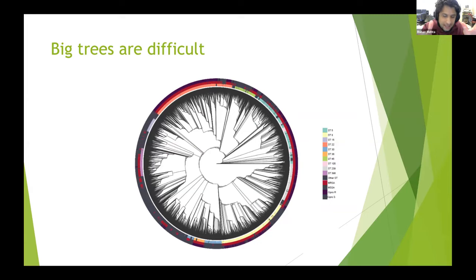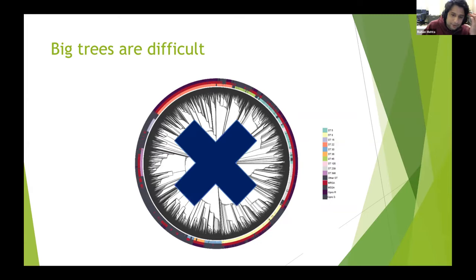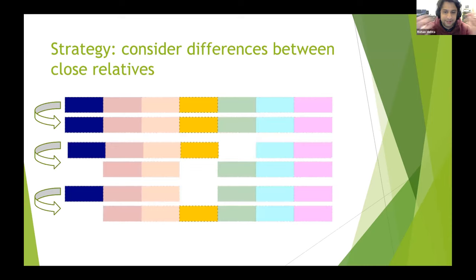The solution I had is let's turn out most of the tree. Let's only look at the thing that I think will be the strongest signal of genetic interaction in these accessory genomes, which is whether or not there's differences between the most closely related samples, pairs of samples in the dataset. In general, if you have closely related samples, you don't expect them to differ very much. If they do differ, that's interesting. If they differ in the same way for different genes, that's even more interesting and potentially tells us something about those genes.